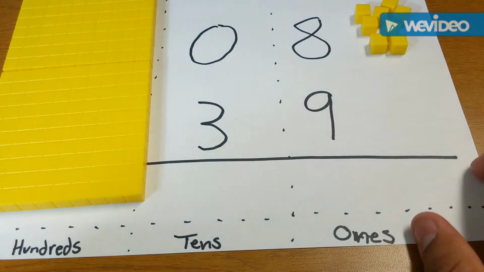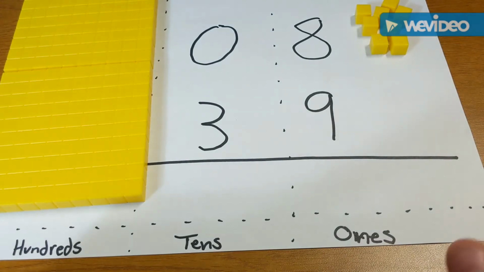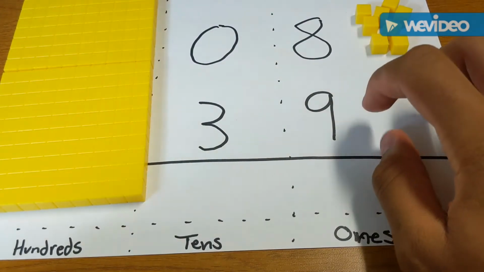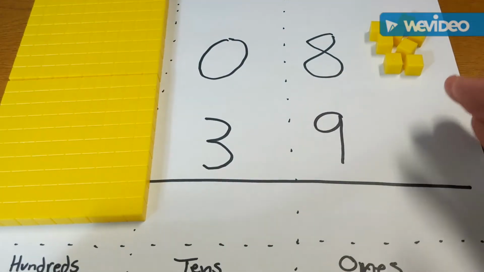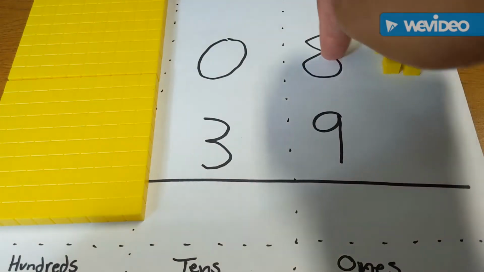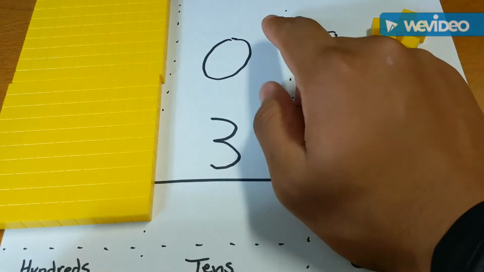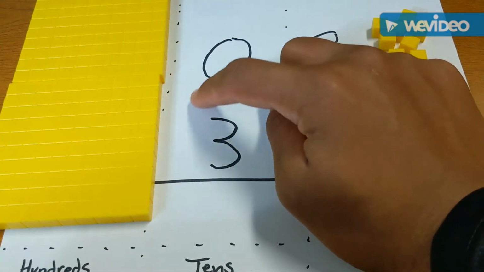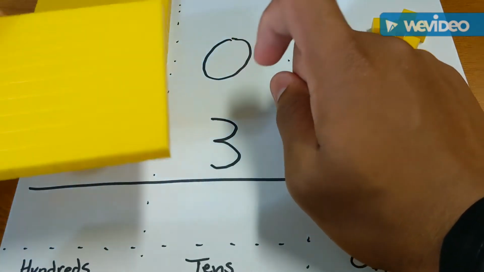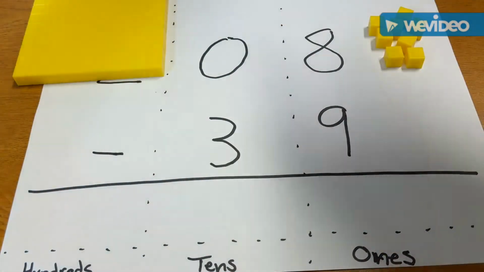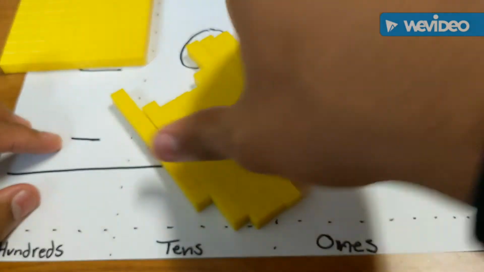So now we have to subtract from our number 39. As you recall, we cannot subtract 9 from 8. So we're going to go next door and see if our neighbors have anything that we can make this a bigger number than 9. They don't have anything, so we're going to go to the next door. And we see that they have 2 hundreds. We can take one of their hundreds, break it apart, and turn it into 10 rods.